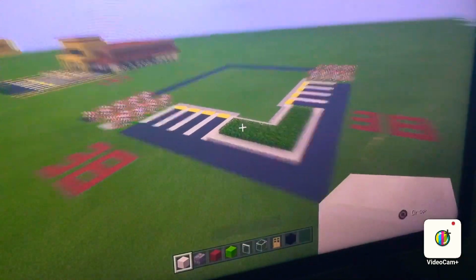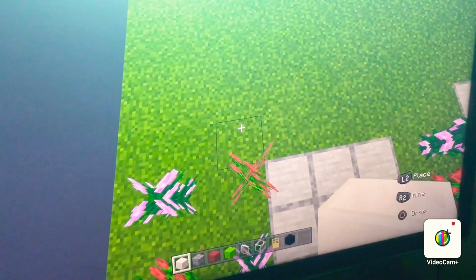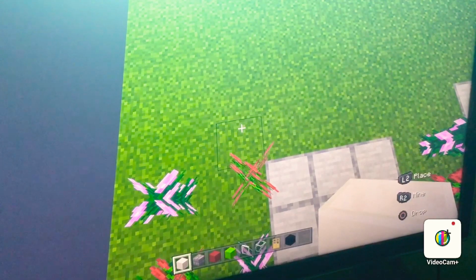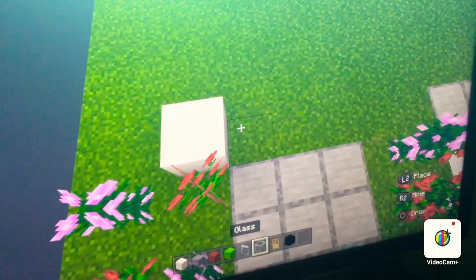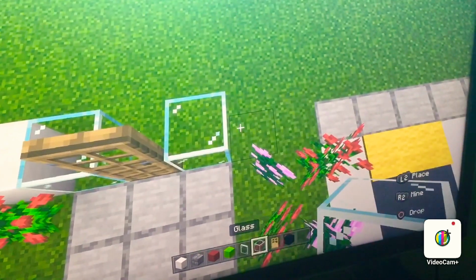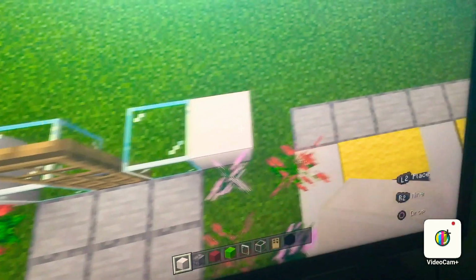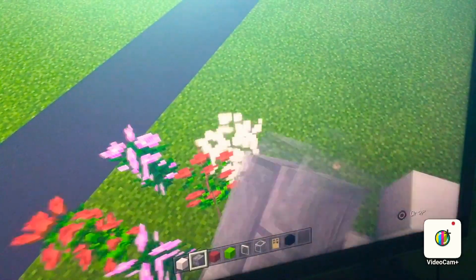So now just come right here on this, where this right set of flowers is. Then we're just gonna mark these out to do one block of quartz, and then glass, oak door, glass, block of quartz. What the heck? Wait a second. Okay, I guess not.